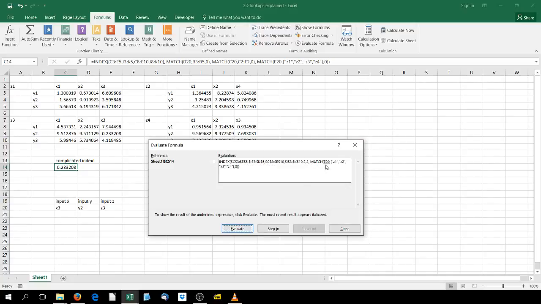Right, S3, and matching this E20 value here into our manual array of Z1, Z2, Z3, Z4, and feeding it 3, right? So we're going to be looking in the 3rd area, and it's going to be giving that value right there.